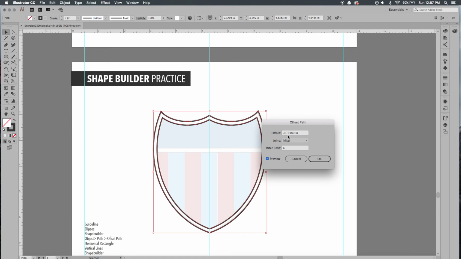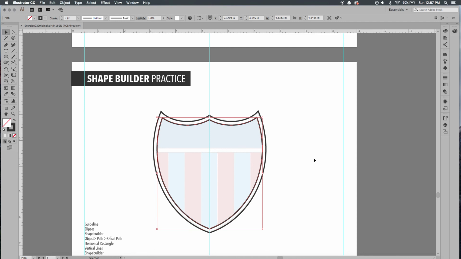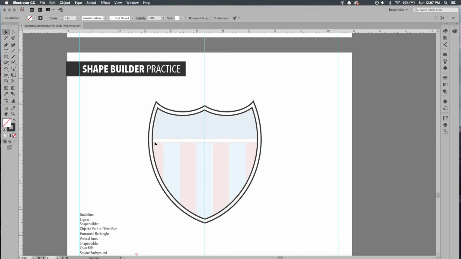So I'm going to do a minus 0.1389. Click OK. And it looks like it's divided right here. So I'll choose my rectangle tool and I'll create a small rectangle that cuts through that center. Right about there.